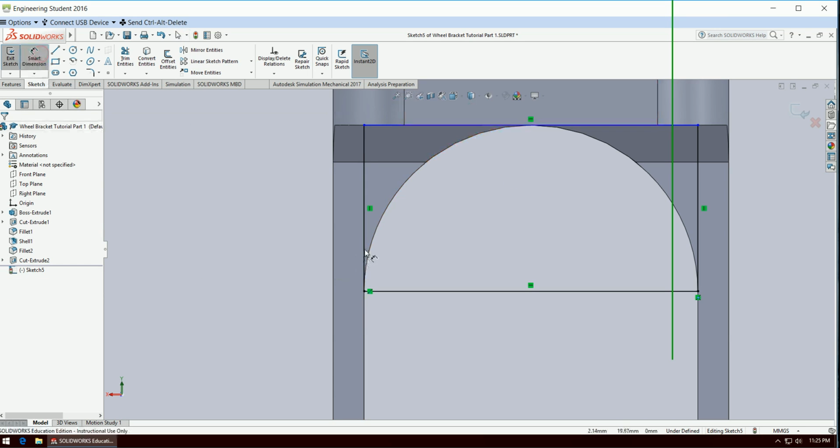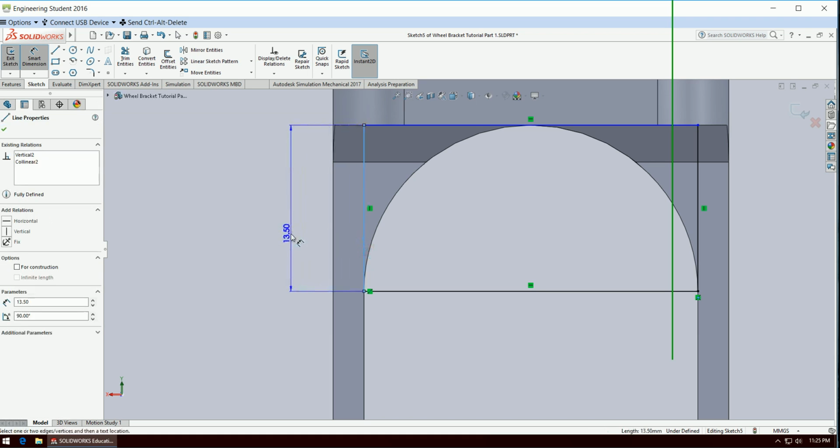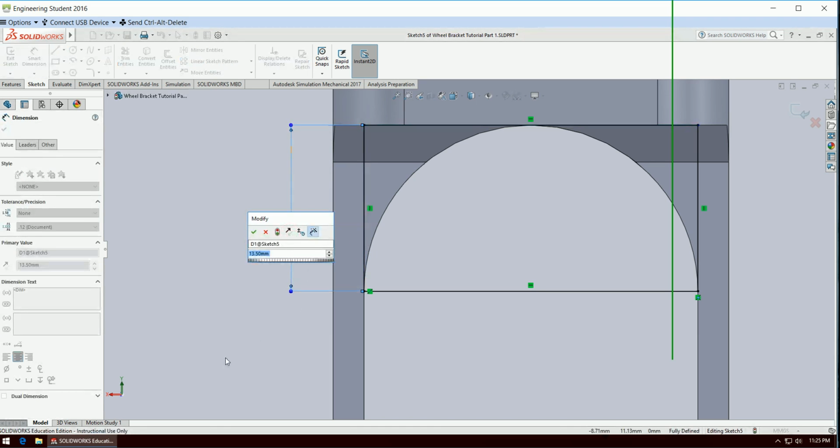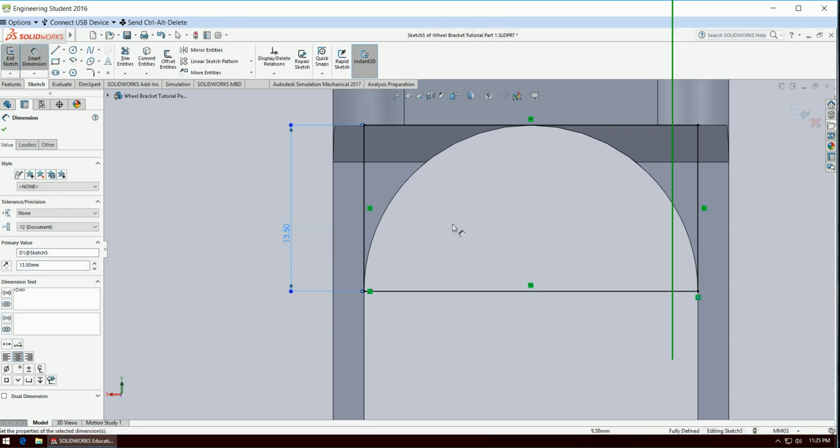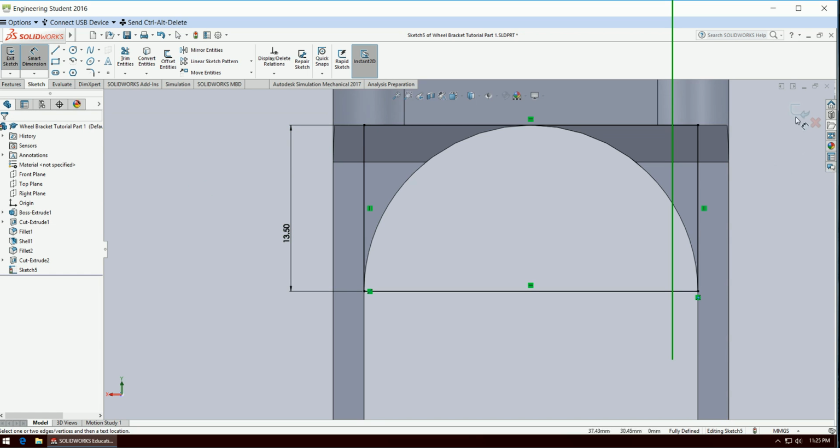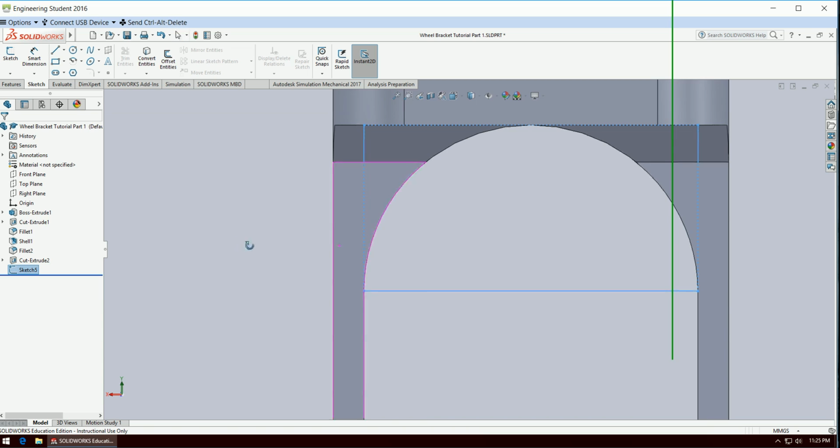And just to make sure that the height is correct on this, we can throw a dimension down, 13.5, or I could have done another collinear with this line and the line behind it. So I'm going to leave that.